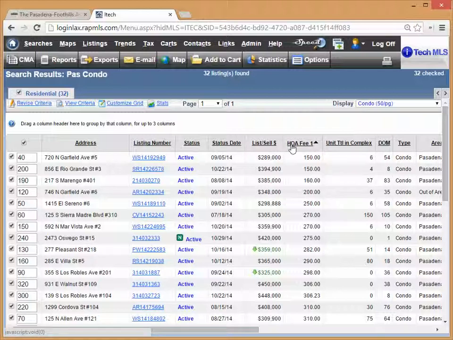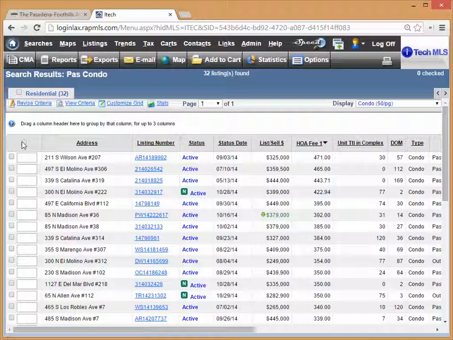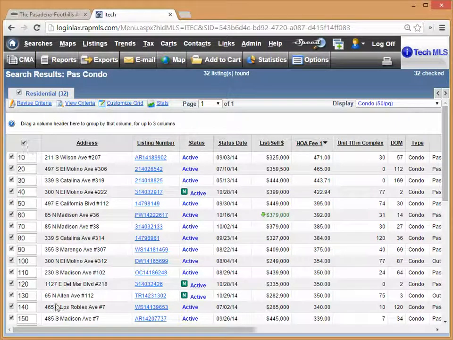If you've ever used Excel, very similar. Okay, when I click it again, you'll see that this little arrow flicks around and now it's highest to the lowest. Over here on the left, all that happened is my numbers got messed up. Well, that's actually quite easy to fix. I just uncheck in the blue menu bar, recheck, and now I've got them sorted in that order. Does that make sense?